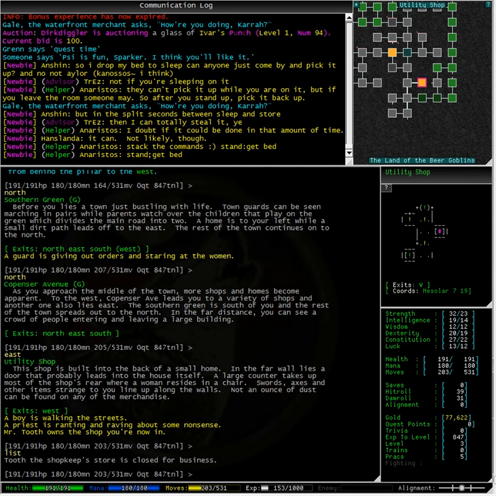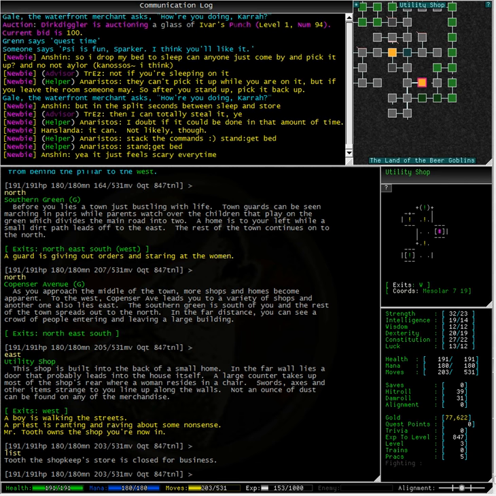While the room description says that the shop contains many items, it would appear that the store is closed. What this means in reality is that there are no actual items for sale in a store that is closed for business. So we have to find another shop to buy our beer from.